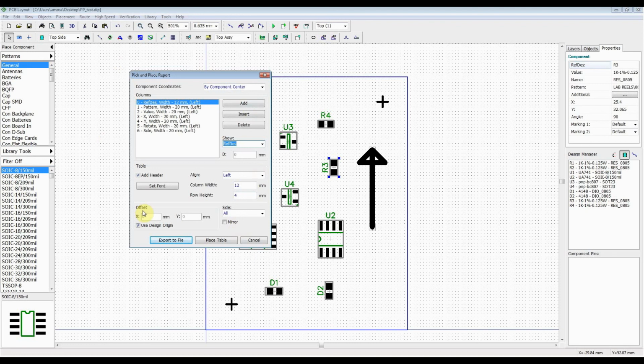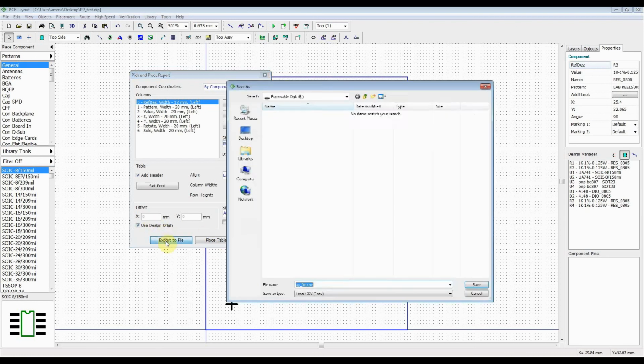Once all that is set, just make a mental note that everything is in, obviously, millimeters, and export the file. When you export the file, export it to a memory stick so you can get it into your pick and place machine computer, unless this is where you're doing it, obviously. I normally save it as pick and place file.